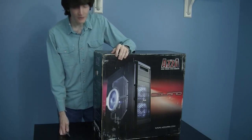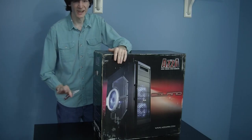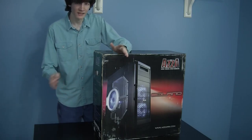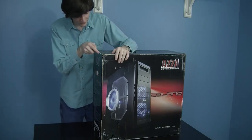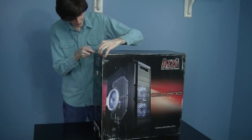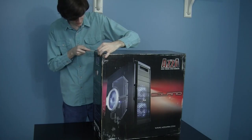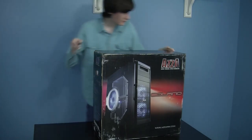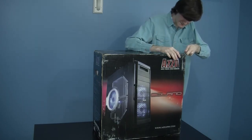And to find one still sealed, this one's from around 2009, 2010. It's hard to tell, but basically I was going to take what I could get with the case. Anyway, I'm ready to open this thing up and see how it has fared over the last decade plus in this box. And I'm sure it is ready to be unboxed and built in. Let's see.